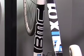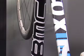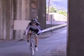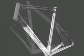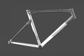As an answer to the demands of the powerful sprinters on Team BMC, the SLX 01 uses some interesting technology. The top half of the bike is made of Easton's buttery smooth CNT carbon fiber, while the bottom half is composed of what BMC calls their alloy trident. The down tube, seat tube, and seat stays are all Easton triple-butted 7005 aluminum.